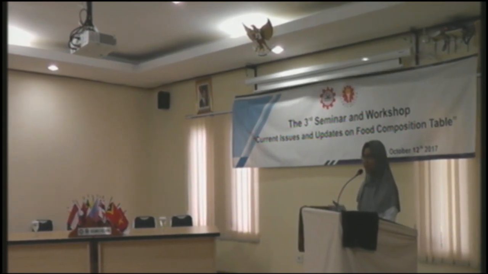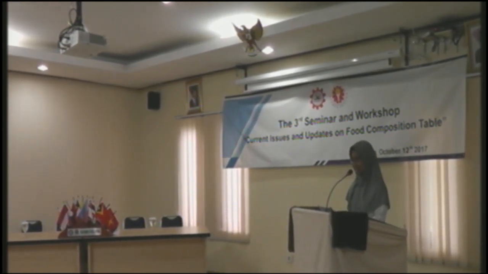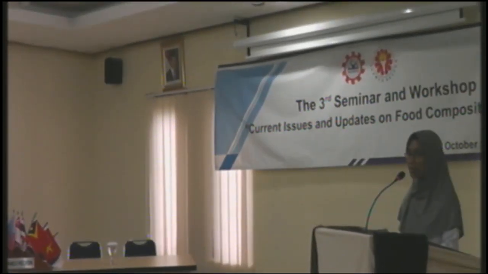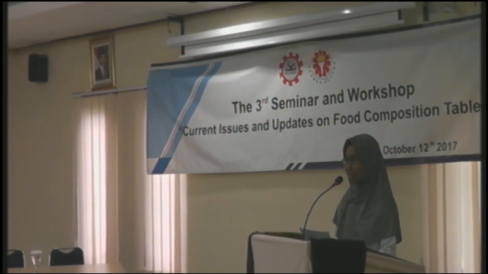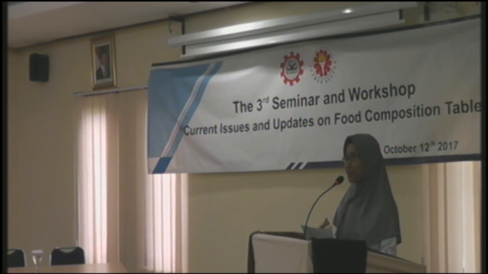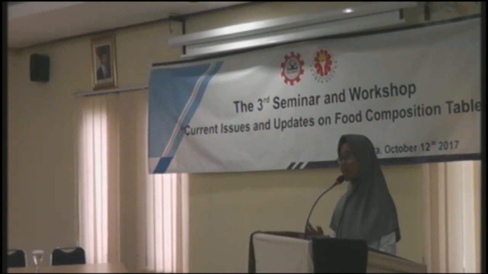So I would like to briefly update why we have this, already now the third, current issues and updates on food composition table, the seminar and workshop. The idea came in the last 2 years, since 2015, that we would like to be part of the supporting partners for the development of the Indonesian FCT in particular, but also for Southeast Asia, by sharing information dissemination, techniques and expertise related to food composition table. We started in 2015, always integrated in the program of regional training in nutrition assessment, with Professor Rasulin Bison. And we came up with recommendations from the workshop that we did, the working group on food composition table in Indonesia. That was in October 2015.